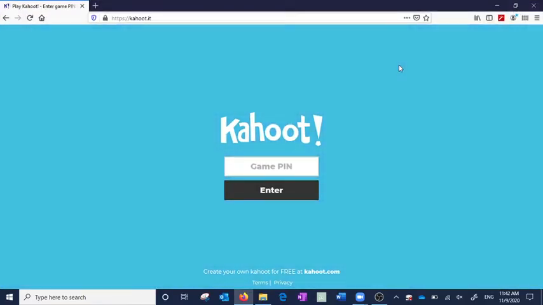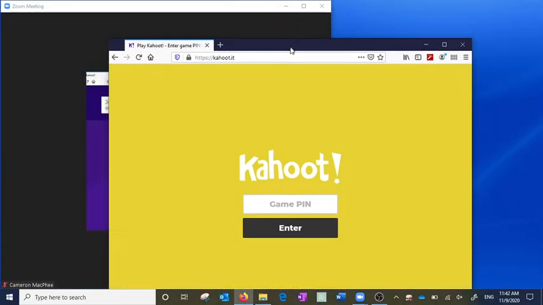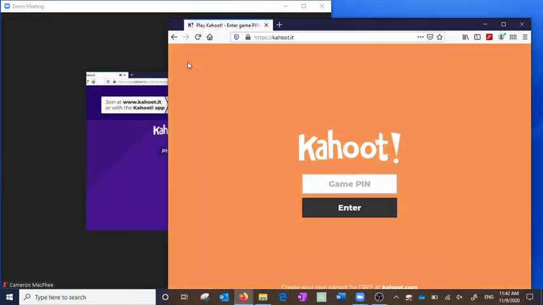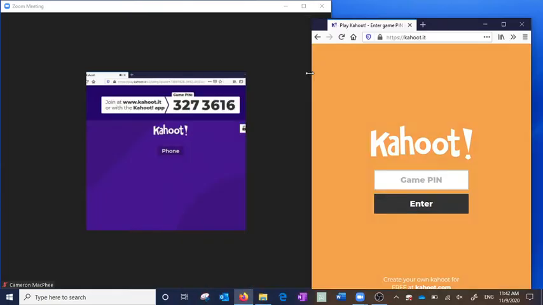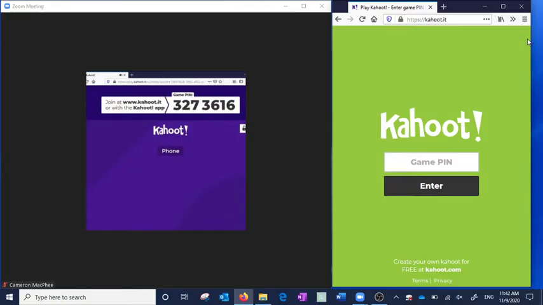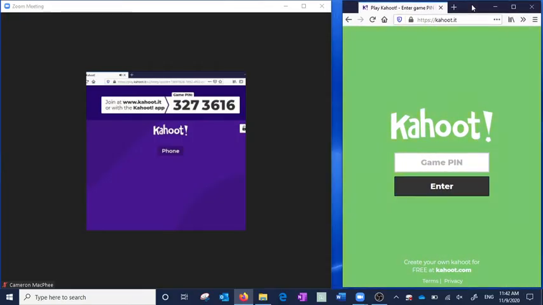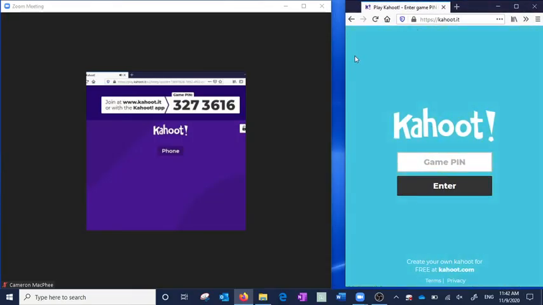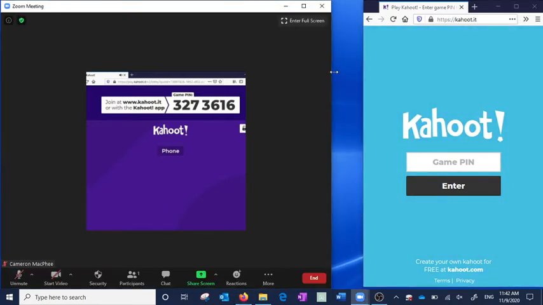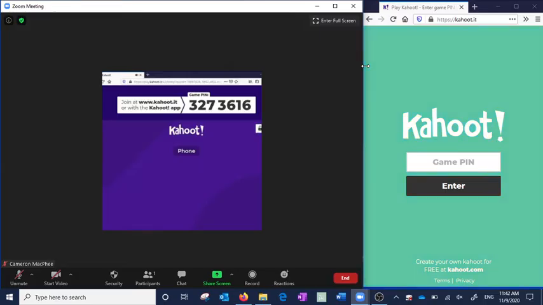Or in most programs, you can once again click along the top bar where there's no words or anything, and just click, hold your button down and drag it around. And now from here, I can resize it by going along the edges and doing whatever size I want. In this specific example, this Kahoot window doesn't need to be very big, so I can make it basically as small as it'll let me, and then that way I can make the Zoom window a bit bigger. So that's basically the long way of doing it.